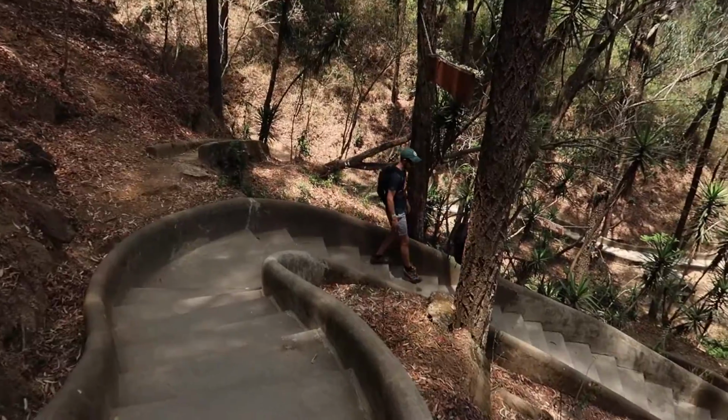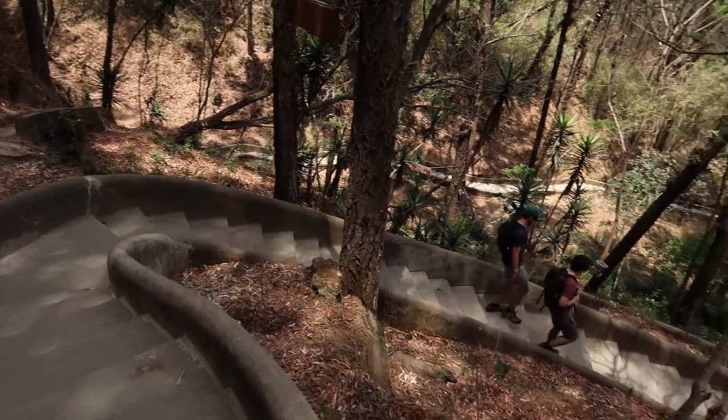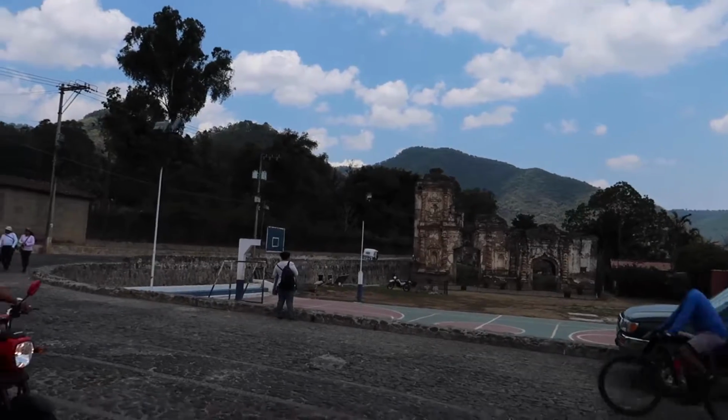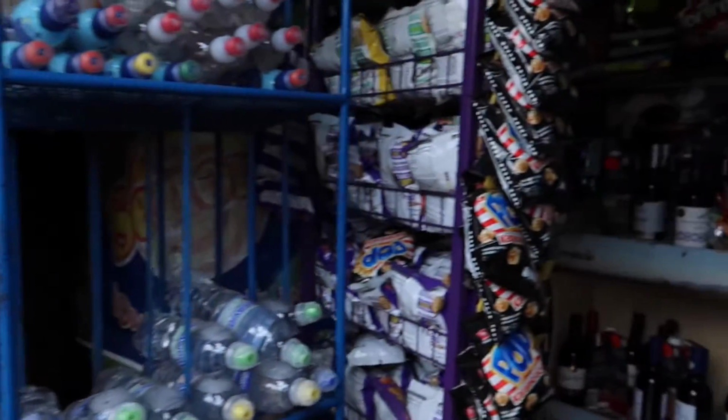So we're heading back to the hostel because that's where we're going to be taking our shuttle to get to the volcano that we're hiking today. We might have dodged a bullet by avoiding this staircase all the way up here, but the gravel incline was also pretty challenging. So we made it down the mountain and we're heading back to the hostel. It might take a little bit longer because we scaled it on the other side of the mountain. It's interesting, there are ruins just pretty much everywhere. I might have made a quick stop to get some refreshments here.